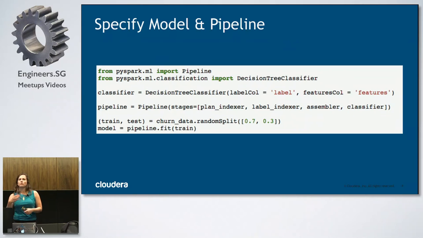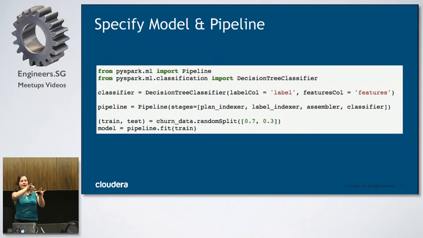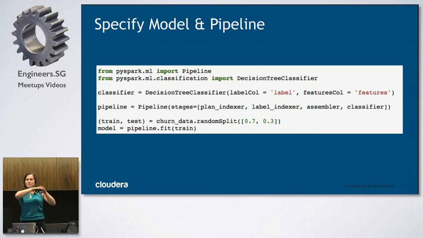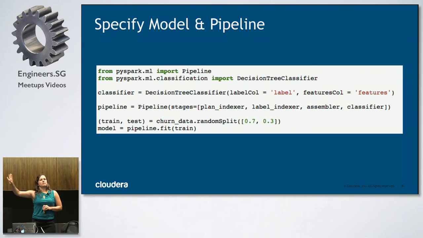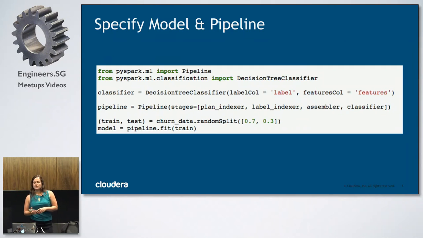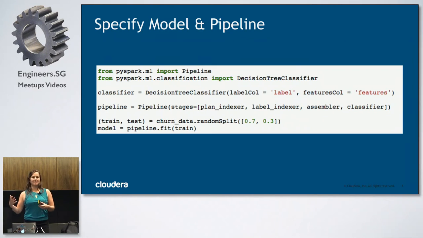Our pipeline consists of stages listed in the order we want them applied. We need to do our indexing — our plan indexer and our label indexer. The vector assembler then assumes the output of the indexer columns already exists, so it comes next. We do indexing on our string columns, create a feature vector from those columns, and then have our actual classifier — in this case a decision tree classifier. We can also do k-folds cross-validation, which is built into Spark in a nice and easy way. But I want to do this very simply: I'm going to take my data set, do a random split where 70% is training data and 30% is testing data. Much like Scikit-learn, we take this pipeline, call fit on it, pass it our training data set, and what it returns to us is a model.